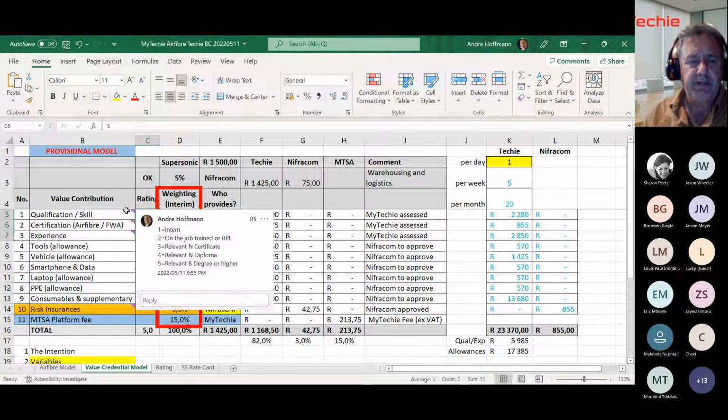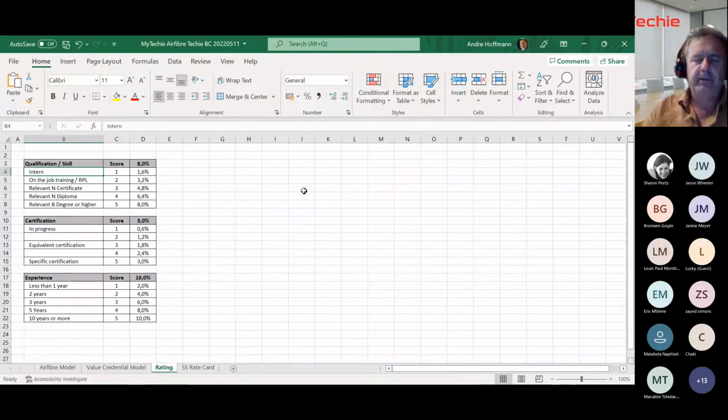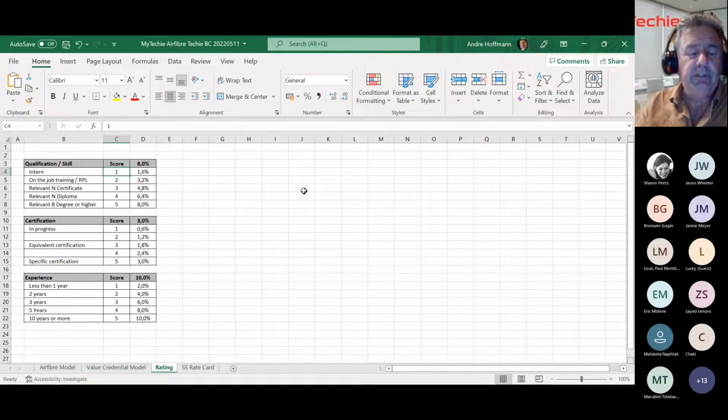But we've said, for the sake of qualification, if you're an intern or a matriculant, you'll get a 1 in that score. But if you've had on-the-job training, and we acknowledge that this is an assessment we'll do based on your CV, and we'll give you recognition for prior experience and prior learning.